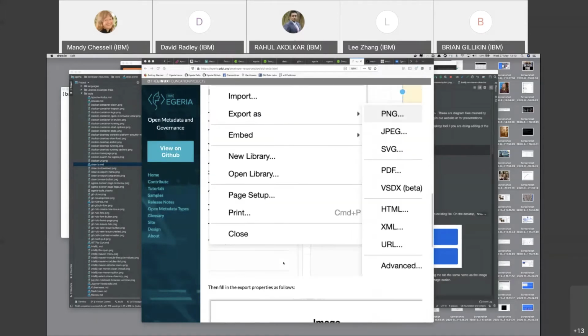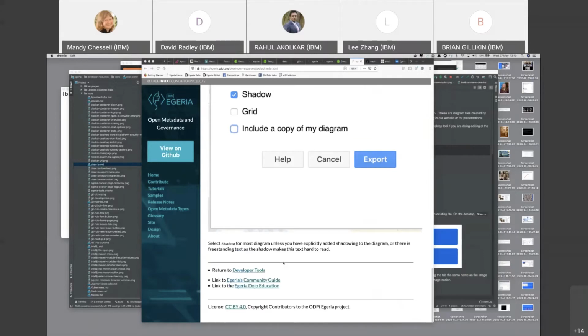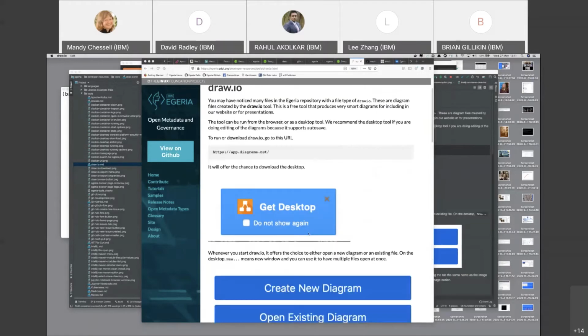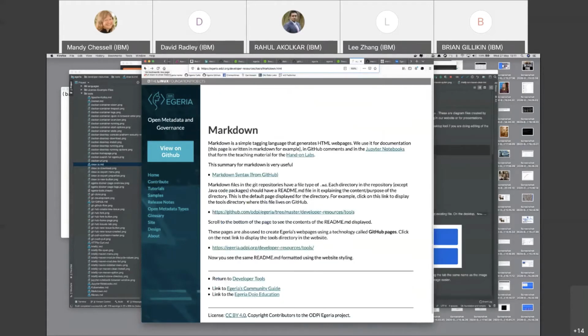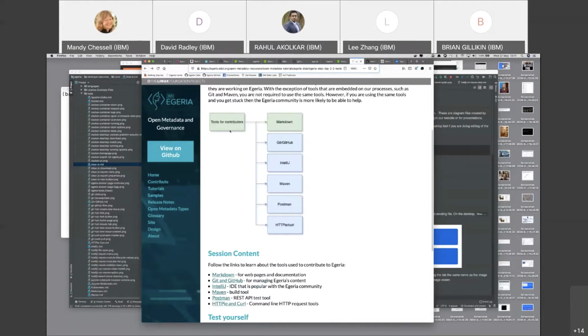You can see a very similar demo in the tools. Let's just go back. We talked about Markdown. We talked about Draw.io. So if you're interested in updating and improving our documentation, that's always gratefully received.